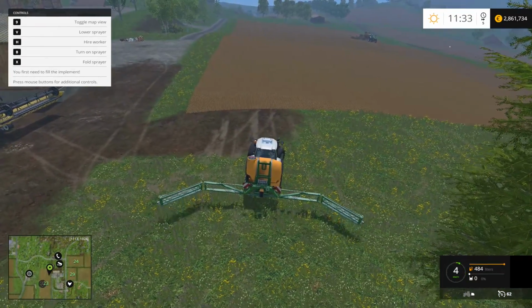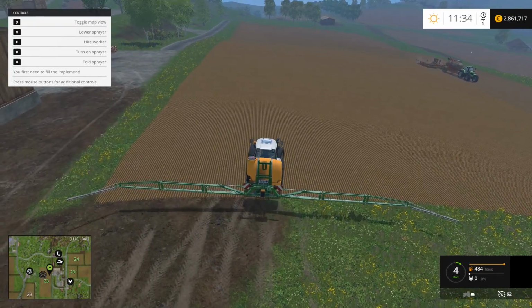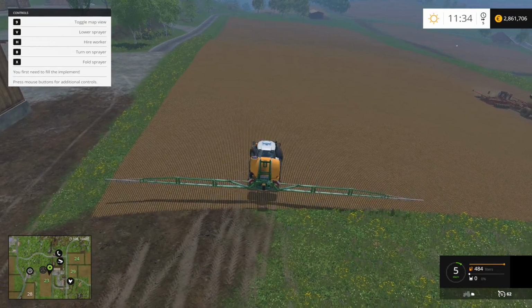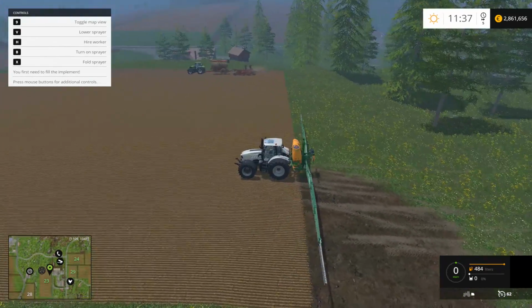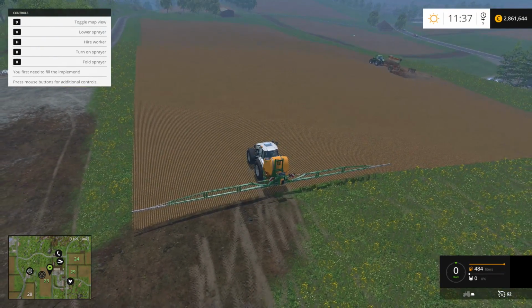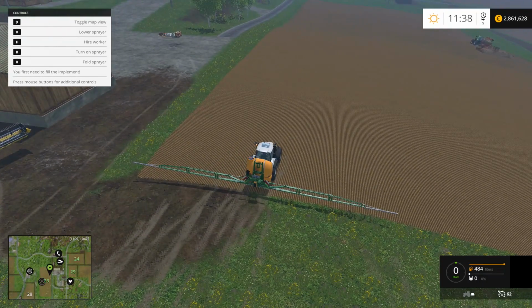And one thing that I would like to tell you guys is that I was so relieved when I found out that sprayers are just automated in this game, as it was so painful to go on every field. You had to spray it manually before, because the worker just wouldn't do that. So I was thinking, why wouldn't they automate this process before? It was so easy to do that, and now finally it is automated and the worker does everything for you again, as I do not like fertilizing my fields manually.